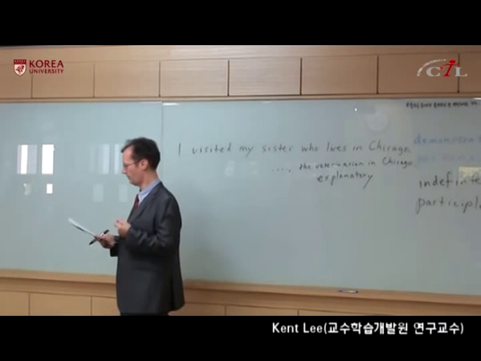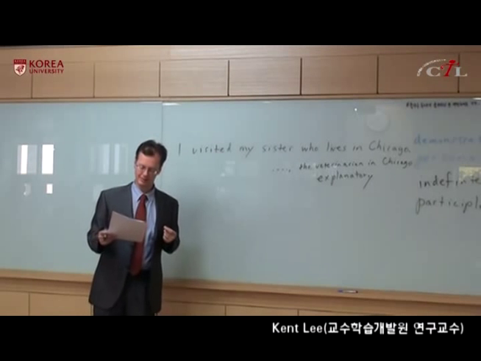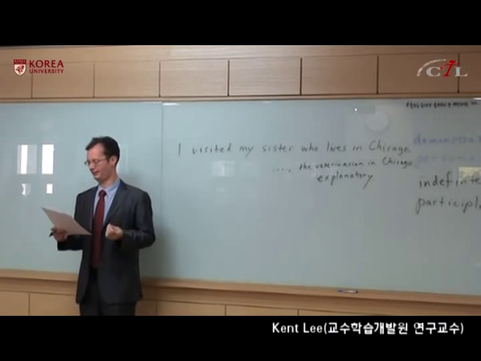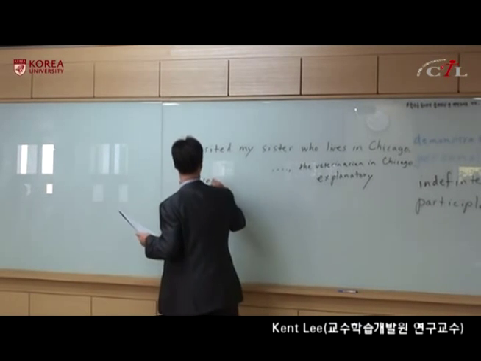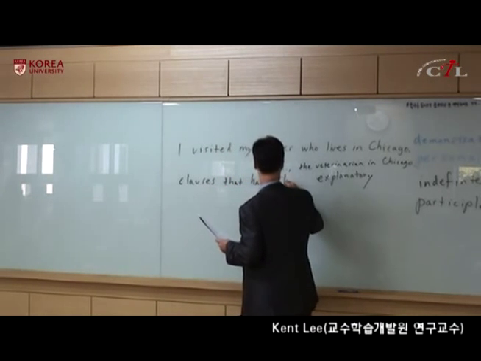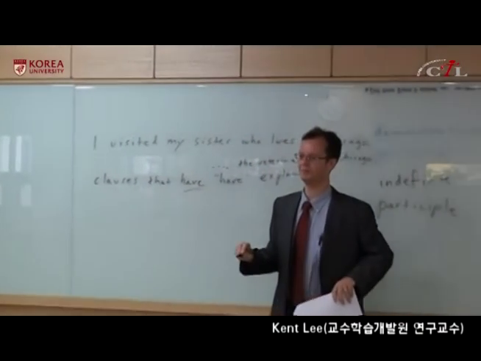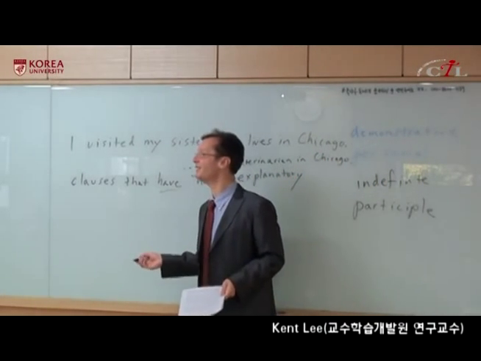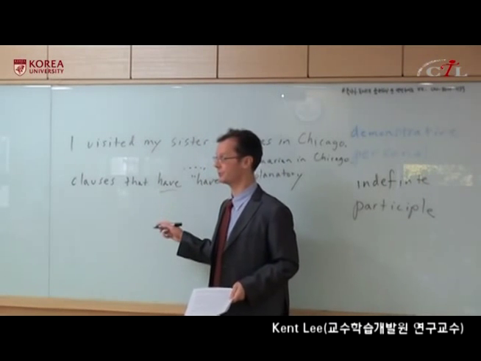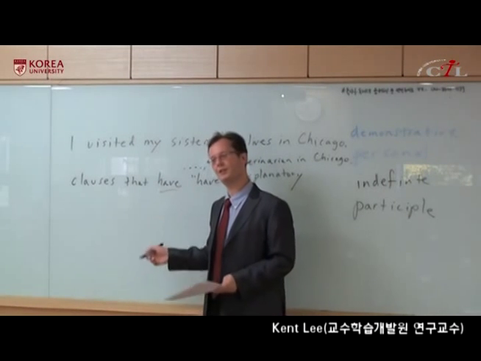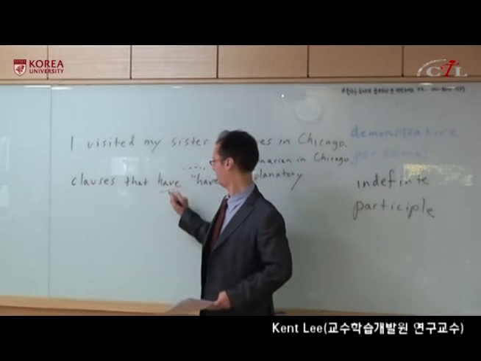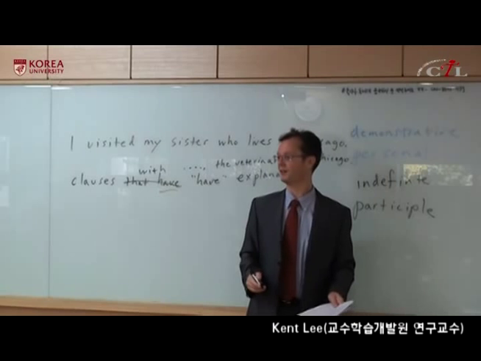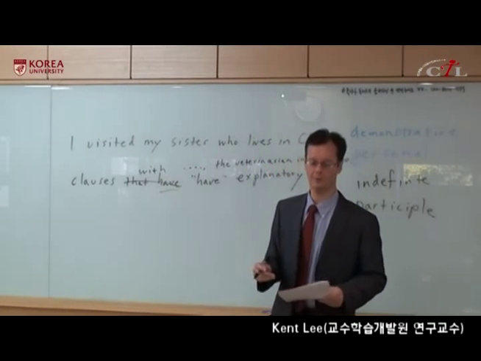Number 2, East Asian students often use relative clauses that have as the main verb. It would be better to say relative clauses with have as the main verb. Kind of a little irony here, because clauses that have the verb have. In this case, when you're using have like that as a main verb, for a description, it's a bit unnecessary. And maybe you're thinking of 있다 in Korean, because in Korean you might phrase this with 있다, perhaps. But in English, for descriptions, it's often not necessary, and you could simply get rid of that and say with, for descriptive phrases, unless you really want to emphasize the possession or existence with the verb have.